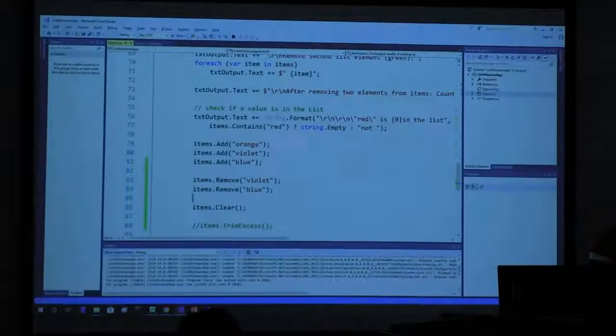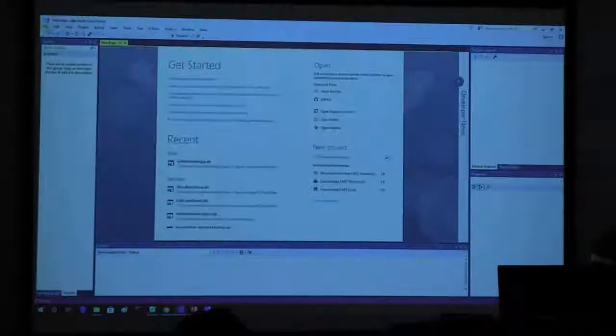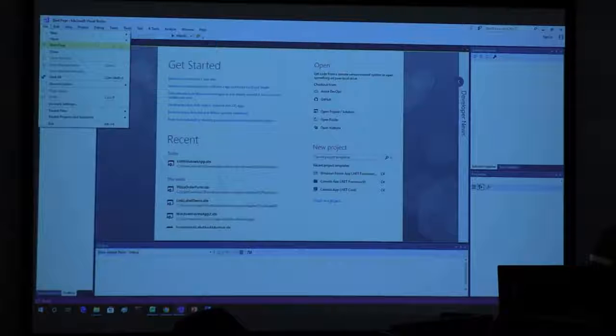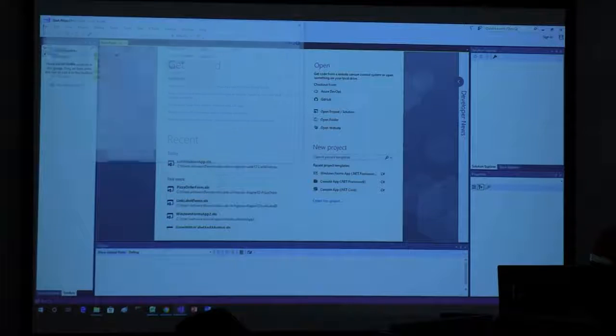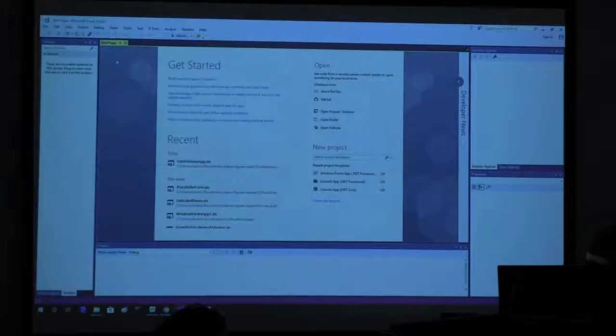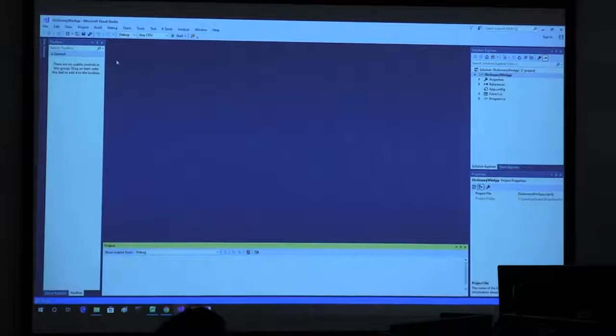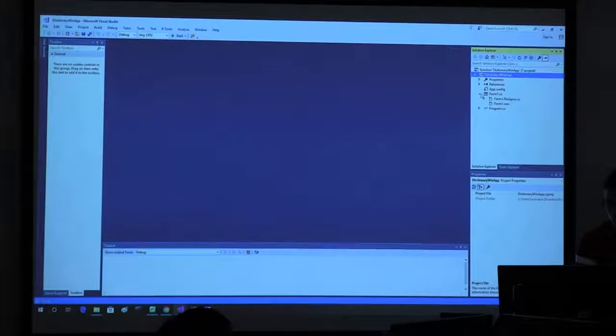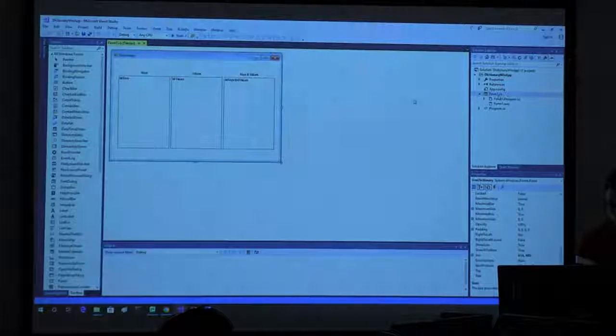So this is a dictionary Windows application. Again, this demo app is available in the zip file in your week 12 on Centennial.